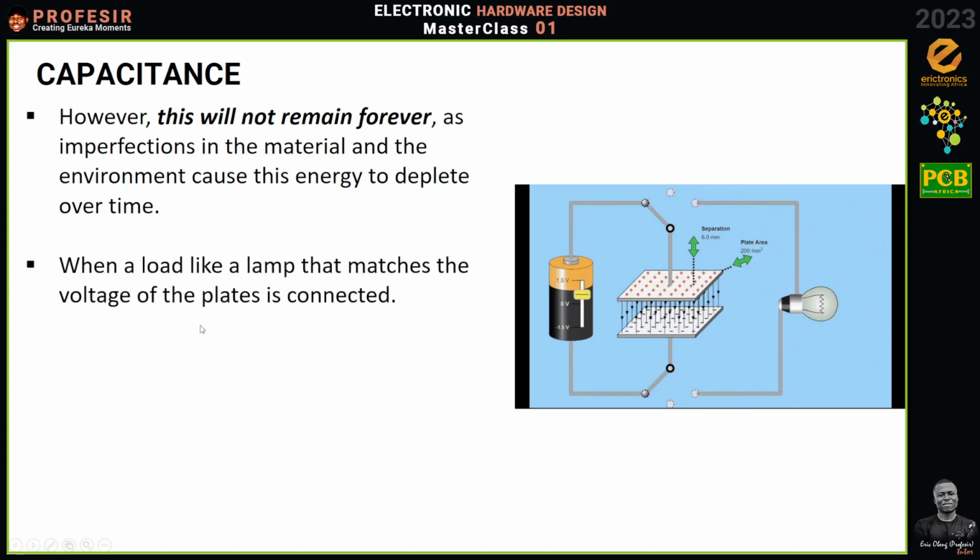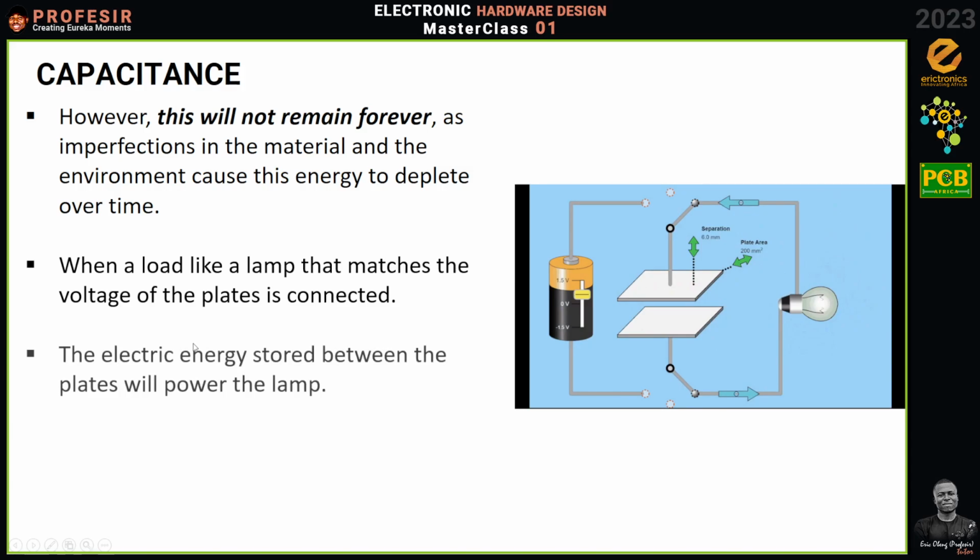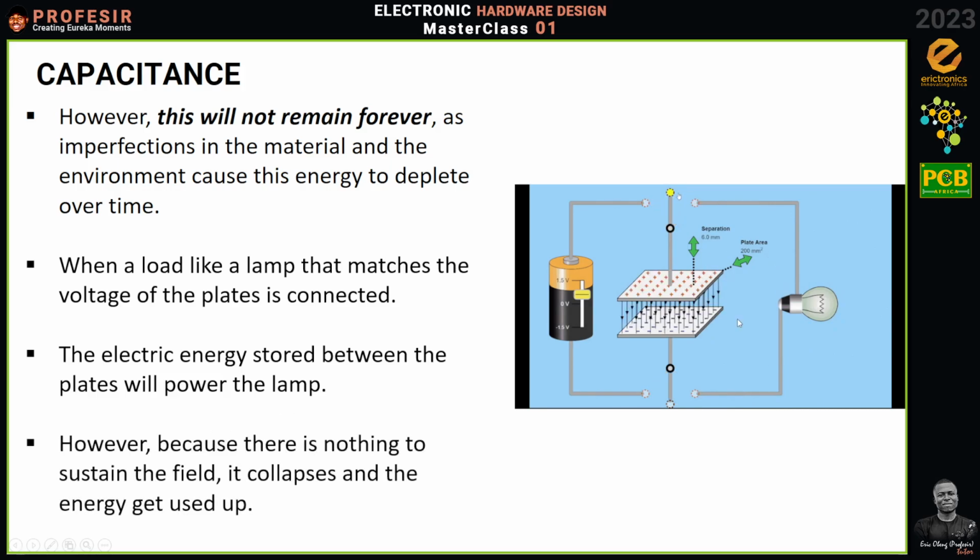If we connect a load like a lamp that matches the voltage that has built up on the plates, that energy that was stored between the plates would actually go in to power up the lamp. The lamp would use that energy and it will die off briefly. In fact, this is a physical thing that happens in circuits. Let me give you an example.